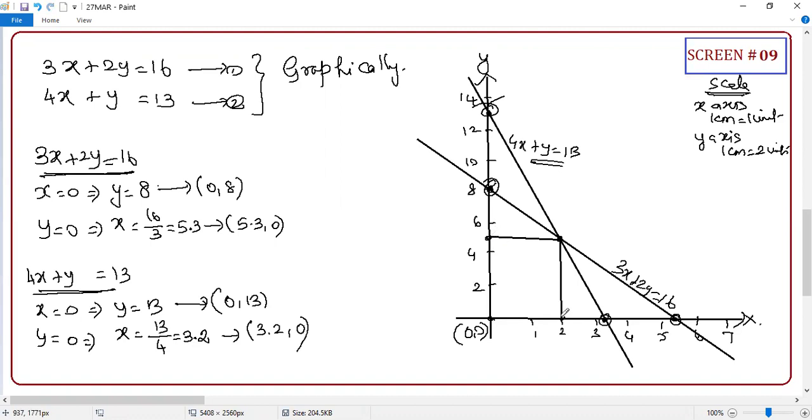You guys please understand that I am not drawing in the graph sheet. Just by using rough values, the rough value itself is giving the correct answer. When you are doing this in the graph sheet, this point of intersection, maybe you can call it A. A is the point of intersection, POI, and that is your solution. What is that? x equal to y equal to 5.